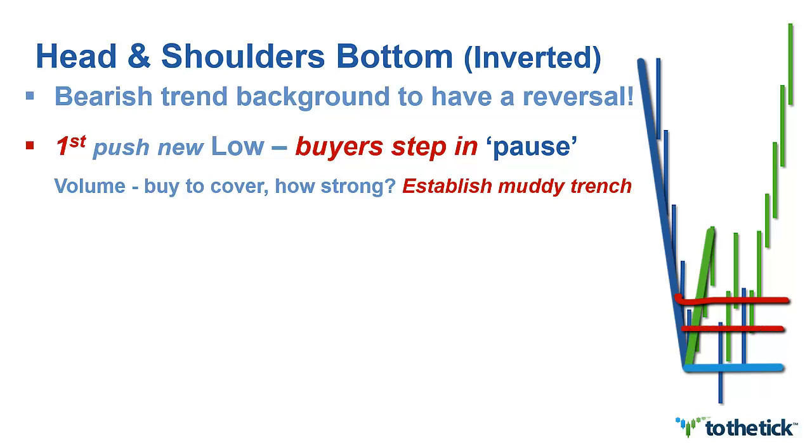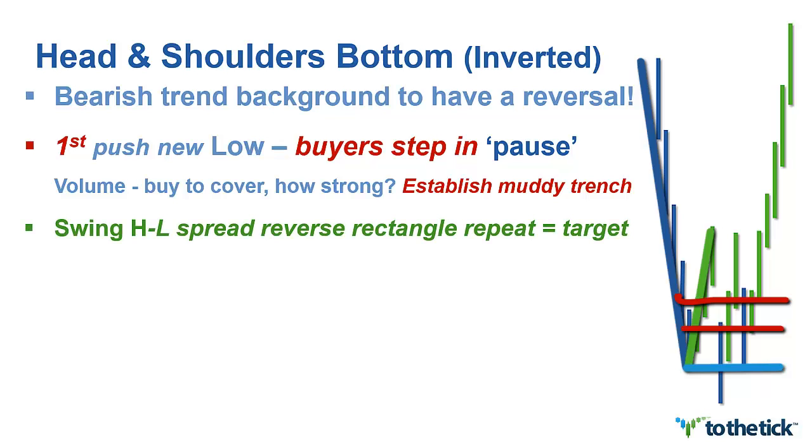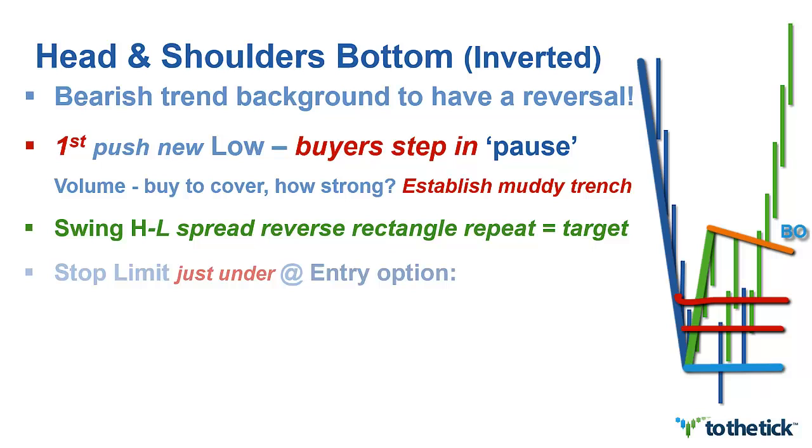Can you establish your muddy trench? Where is that area of negotiation? Where do you spend time kind of going sideways? Again, time and symmetry of these patterns is very important. That swing high to low spread and your reverse rectangle that you can clearly see, that becomes your target, and you can see it early on, as long as you're watching and paying attention to where those measurement guidelines are with where the real action is.